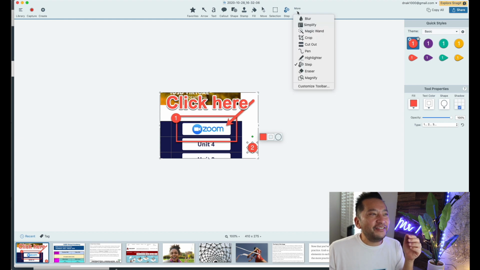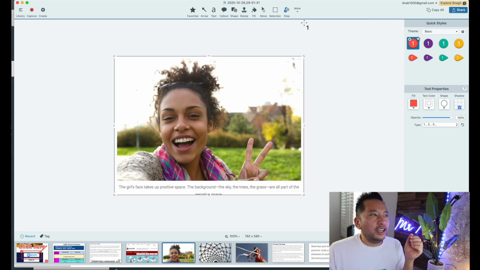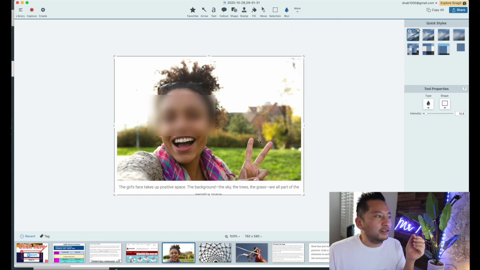Look at all these other features it has. If you want to blur out, let's say that you have a photo right here of your kids and you want to blur out part of their face. So easy, you guys. Blurred. That's how easy it is. And you can choose what kind of blur you want to use. Let's say you want to use the pixel blur. Go like that. So this is all on the fly, and then it's done. All you have to do is take the thumbnail, drag it, or send it wherever you want to send it.